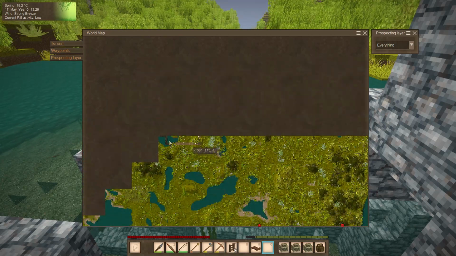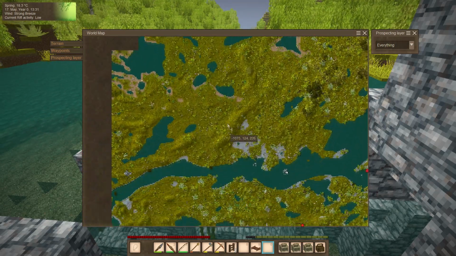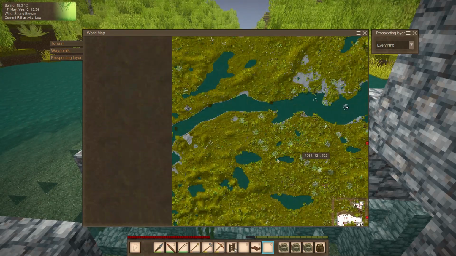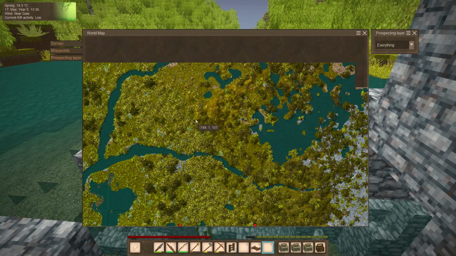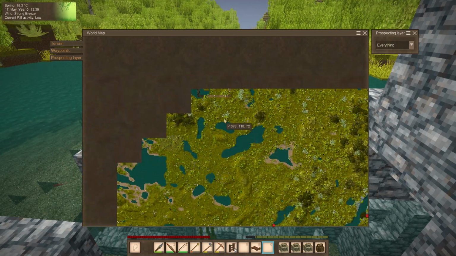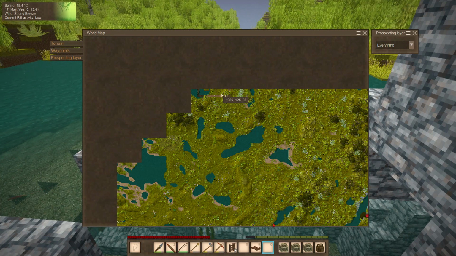Looks like there may be another village north. Yes, certainly looks that way. Question is, do I divert to go check out that village, or do I stay in the river? Now, we have a place here where the river splits. Yeah, that definitely looks like another village. I think I'm going to stick with the river. I think I'd like it to carry us a ways.